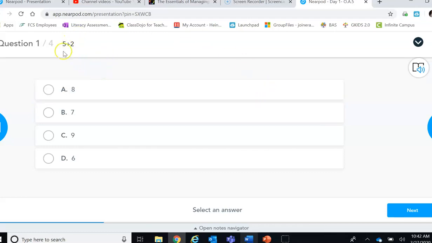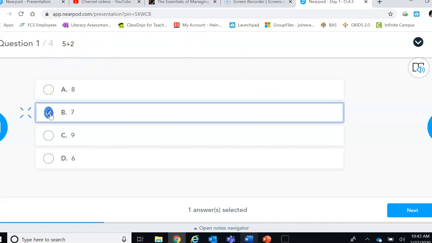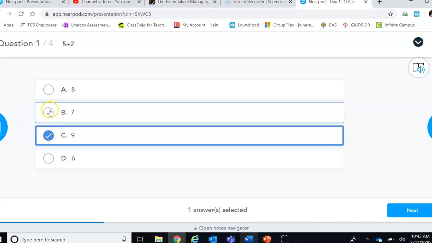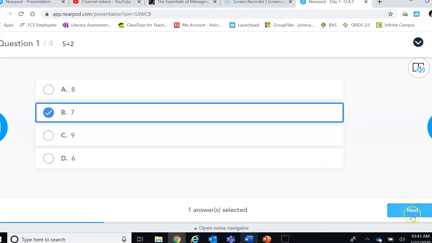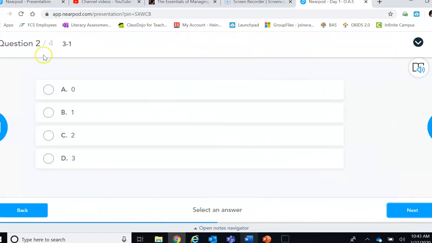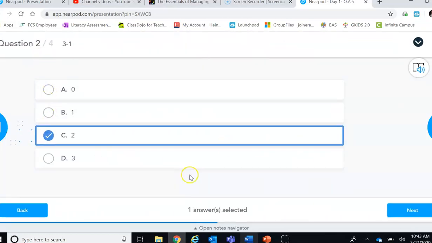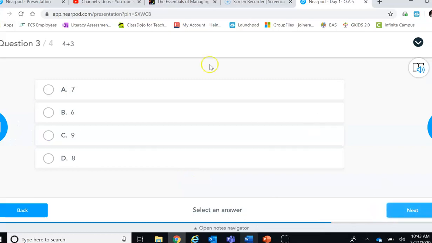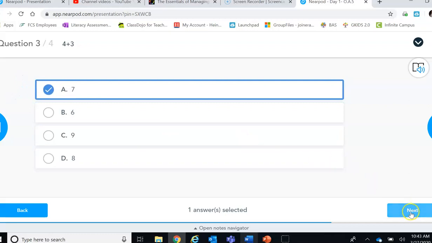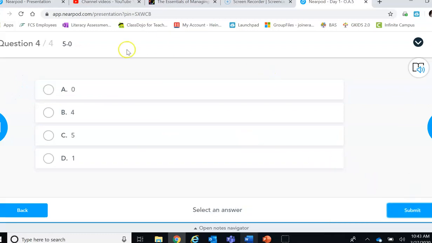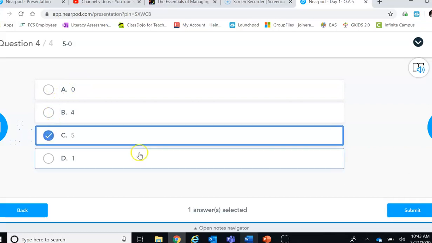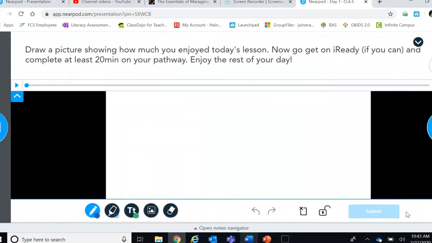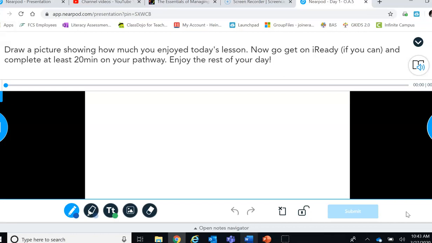So on this one, you can click an answer. It's not going to tell you if the answer is right or wrong. It will just mark your answer and then you click next down here at the bottom. You click another answer and click next. Right here, you click next. And I hope I'm doing these right because I'm not really looking at the problems. You click submit. Remember, this submit is key to making sure this activity is complete. So click submit.